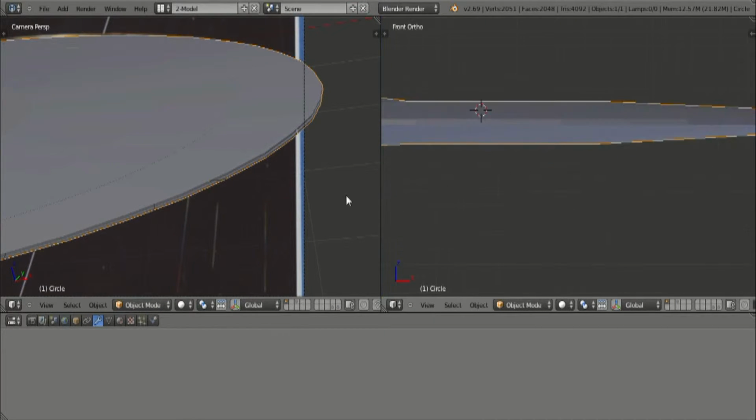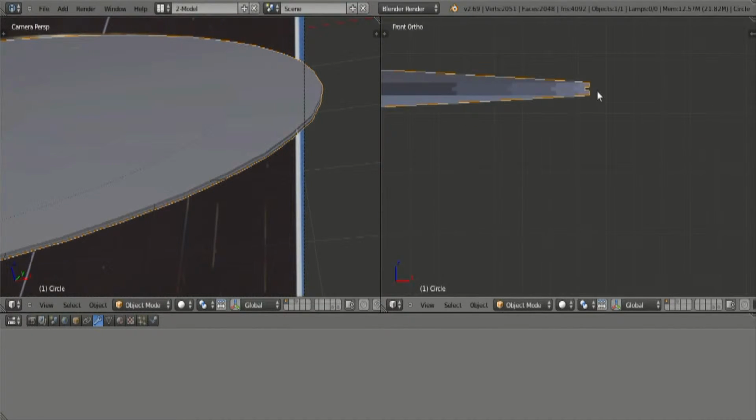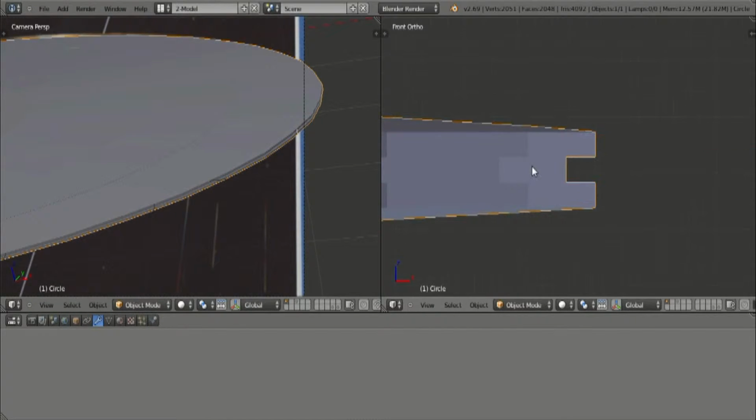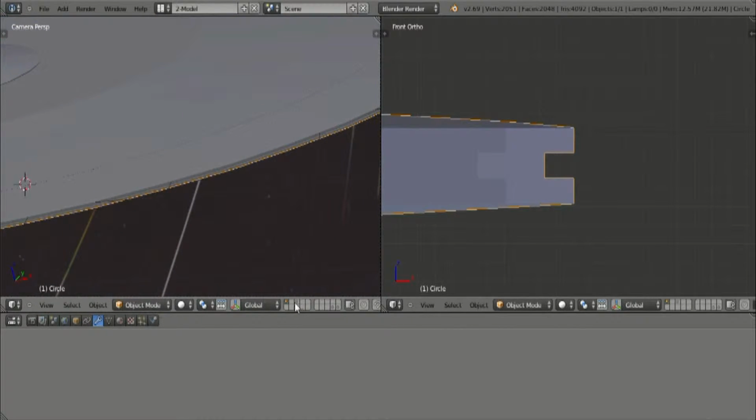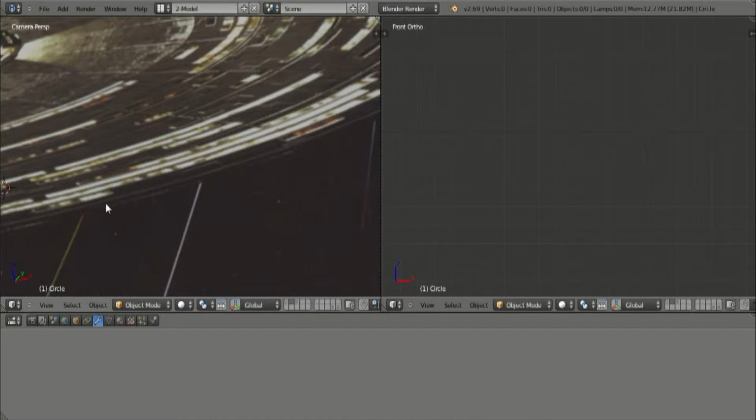Another detail that I went ahead and gave it, you can't really see it here unless I zoom in right here, is this. If you notice on the Enterprise D, and I believe it is on the E and subsequent ships after that, there's this ring here which contains all the sensor arrays. So I went ahead and gave this little recessed area for the sensor arrays, and I do believe that it is on this ship as well. You can kind of slightly see it right here. So we went ahead and did that as well.